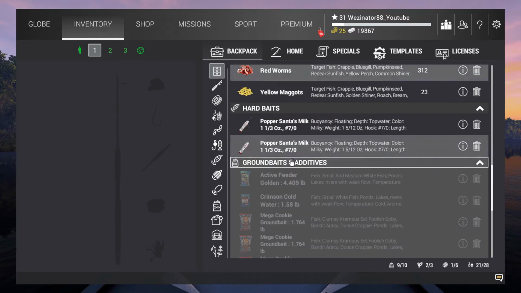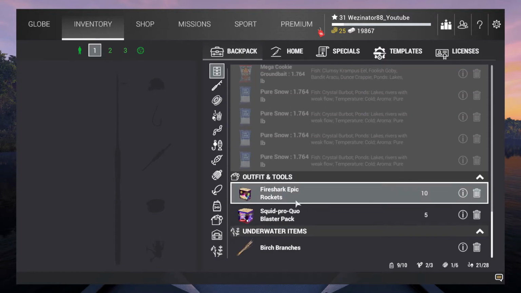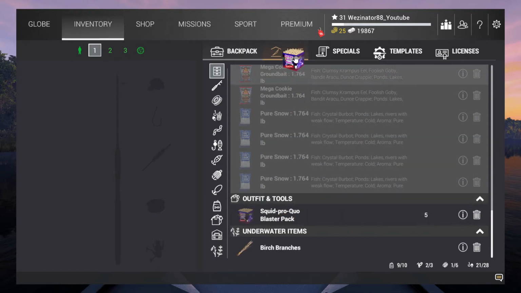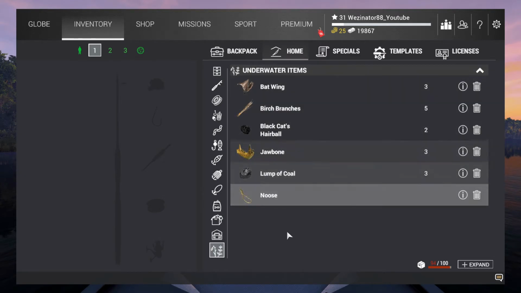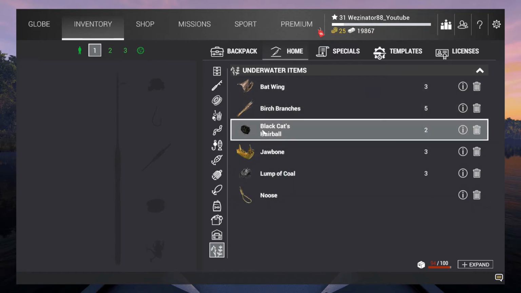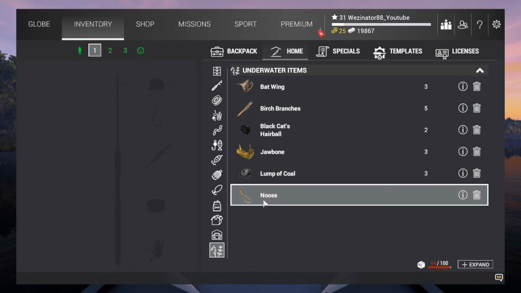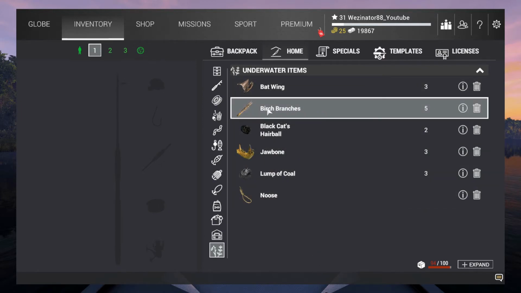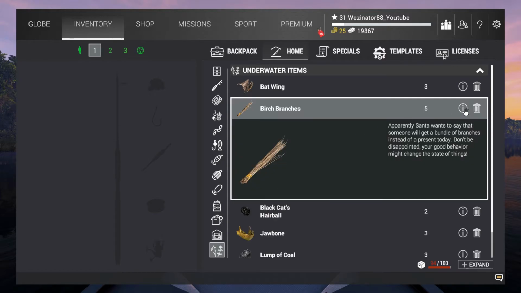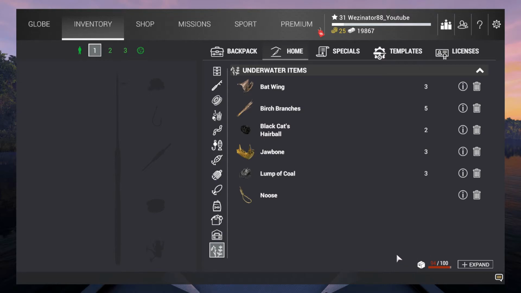Now, as you can see, I've got quite a bit of bait. And obviously, I need to really get some more stuff on me and on my character. Now, when it comes to these items down here, they are actually junk items. The cat's hairball, the jawbone, the bat wings, and the nooses are for the Halloween events. These I actually need to keep till I've done the Halloween events. The lump of coal and the birch branches aren't actually used for anything, so I can just throw them and free up some space in my stash.